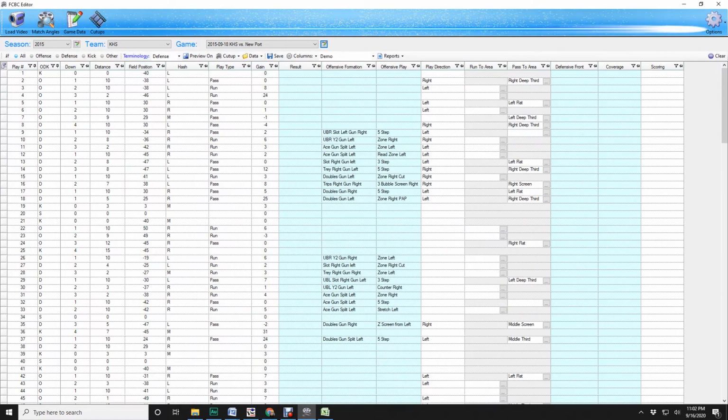So when I go over and look at my imported data into FCBC, there was no information in those two areas. Now, if you'll notice here also in the run to area, there's a little box over here with some dots. This gives you the option at some point in time, if you want to come back and add data, you can physically add it here by clicking and checking which run gap they ran through. Or as they have here in the pass to area, you can check the little box on the end with the dots and you can see where they threw the ball. Okay, again, we'll talk more about these in other videos, just that you are aware that the data did come in correctly.